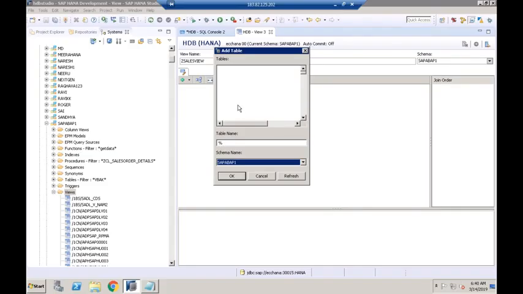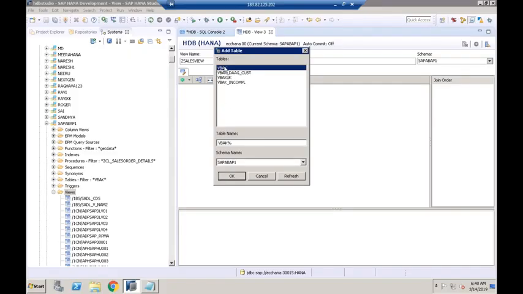Yeah, you can see it is showing the different tables. Okay, I'm not interested in those. I want to check for the tables starting with VBAK. So I'll say VBAK percent. The wildcard character is percent. In our ABAP environment, we'd say VBAK star. Star indicates n number of characters. So you'll say VBAK percent. Let me refresh. Yeah, it is showing me all the tables starting with VBAK. So I'll just choose VBAK. Okay.